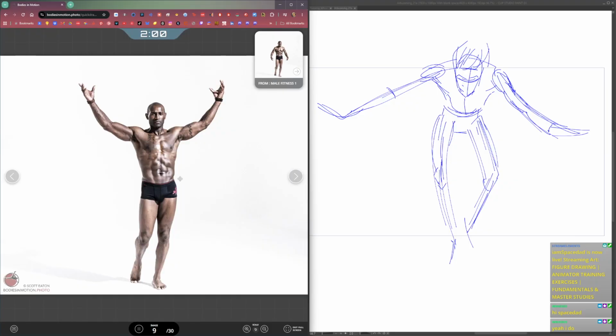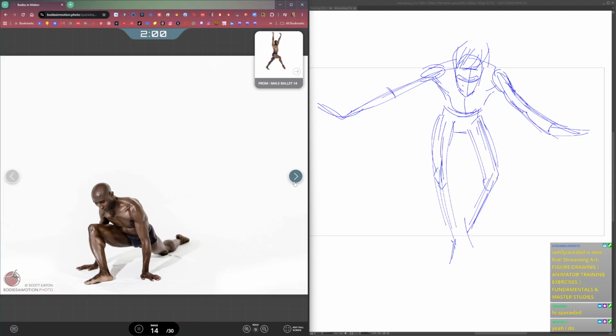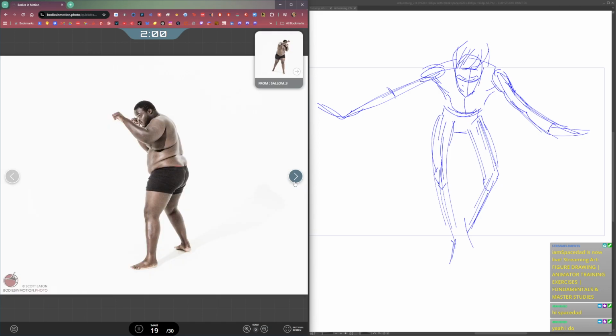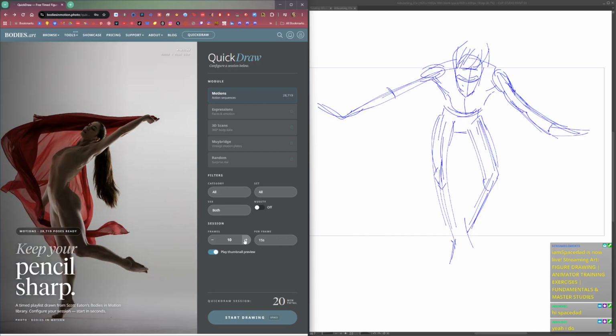What's a pose I really would feel good about doing? Let's see here. I don't know. I'm going to reset these. I'm starting to get a little jaded with the ones that they were showing me. Sorry about that.